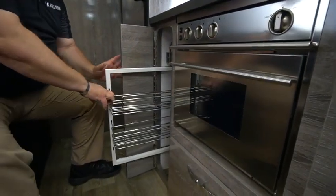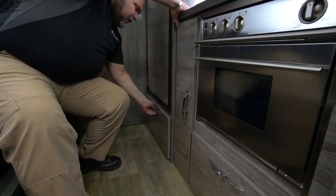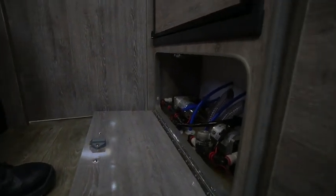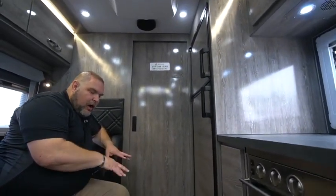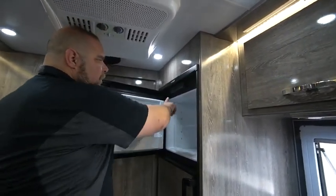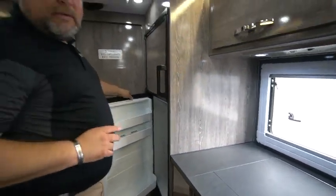We have a really nice feature right here — a slide-out pantry that pulls out so you can fit nice food items in there. Down underneath here we have our refrigerator. If you look inside you'll see two water pumps, the outside filler hoses, one pump for the shower, sink, and toilet, and the other for drinking water, plus another gas line shutoff. The refrigerator has a freezer in the top portion with controls, and below that is a three-shelf refrigerator with a couple of drawers — a really nice size.